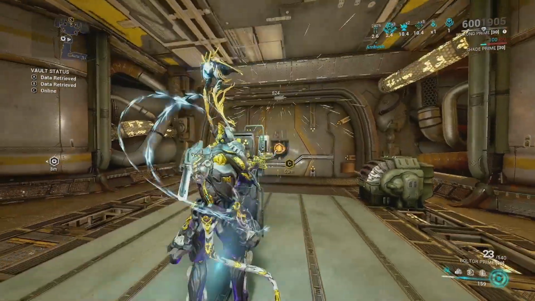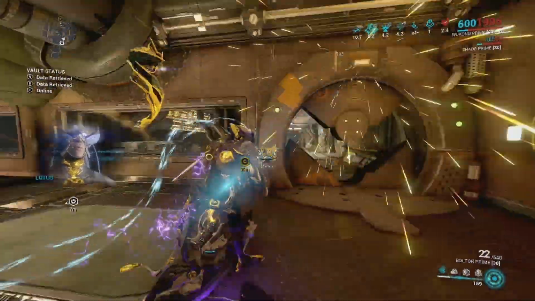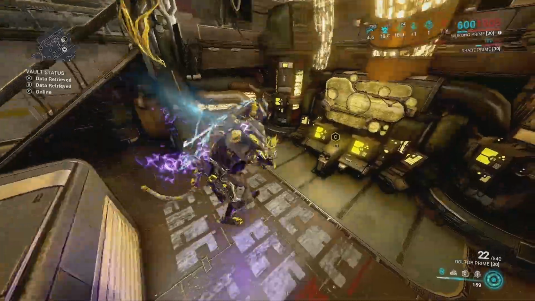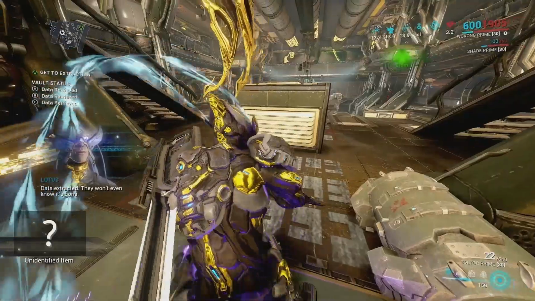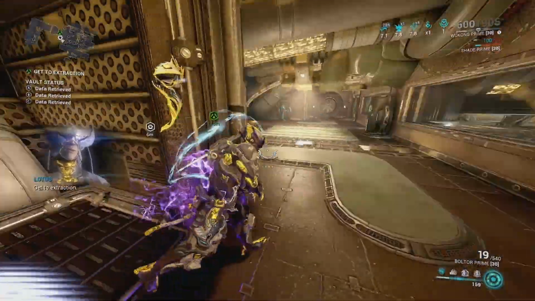Alright, we are at target number 3, and I should have taken that auto breach off. You just go through the doors either side, watch out for the sensors, and just hack. This one is pretty much the easiest out of all the Mars spy puzzles.